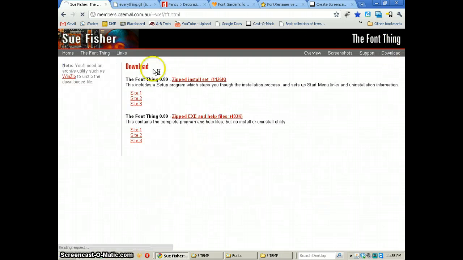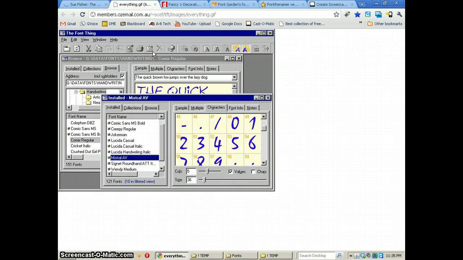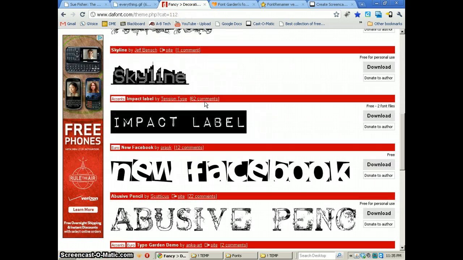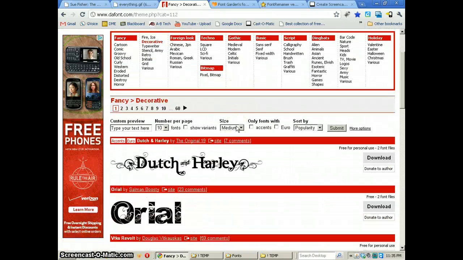Anyway, to download the software, you can download the install set, which allows you to unzip the files and then install the application, or you can even download the exe and just run it as a standalone application and never have to install it. So it's a really flexible application. Now, if you look at the screenshot, it doesn't look like that much, but you'll be surprised what it can do. So the types of fonts that we're going to be using with these are TrueType fonts, and so these are what TrueType fonts are.